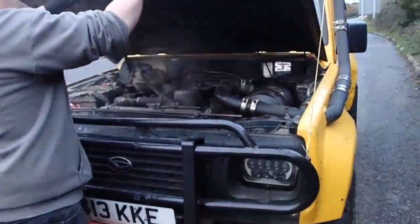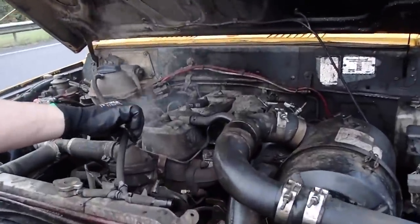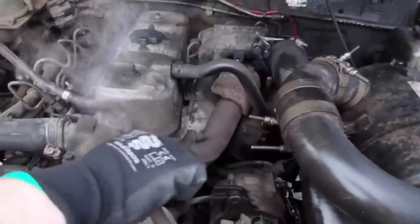So, we've just pulled over and I don't know where the hell we are, somewhere near Brighton. The temperature gauge is off the chart. There is a teeny bit of smoke. It's fine. We'll just let it cool down and then we'll get going again, I'm sure. Oh, okay. Right, that's a bit melty. That'll be what it is.